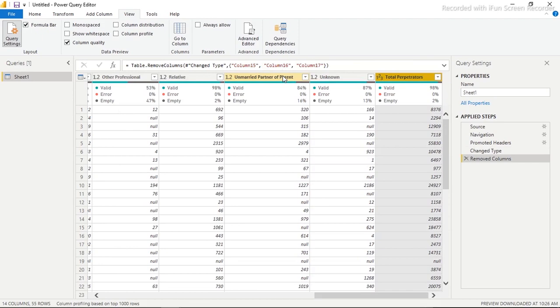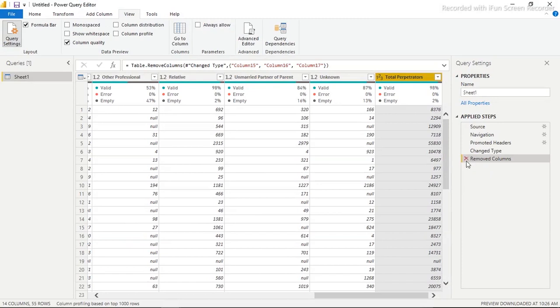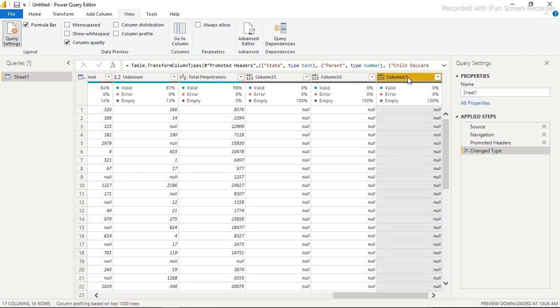One thing I'm happy about is this part where the steps are being recorded for us, so we can time travel, as I always say. In case you want to bring it back, you can click on this cancel, and you're going to have those columns back. That is what it is. I'm just trying to show you what you can do by taking it back. We don't want that, so I'm going to take it off again.